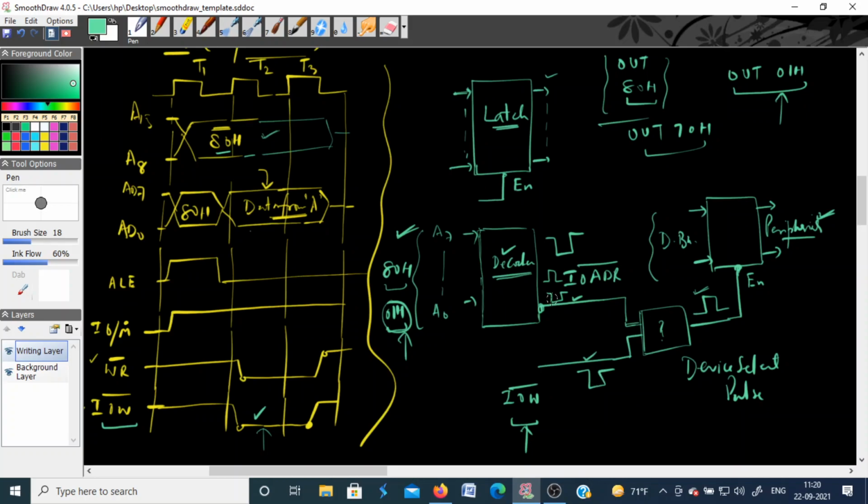And this will provide a logic 0 pulse for a particular address, so that address you have to define. How we define that address, we will see now, so that it gives a unique address pulse for one particular combination of 8 bits only. For all other combinations, it should not give active 0. Otherwise, there is no meaning of this unique address. Okay, this is how it is done.